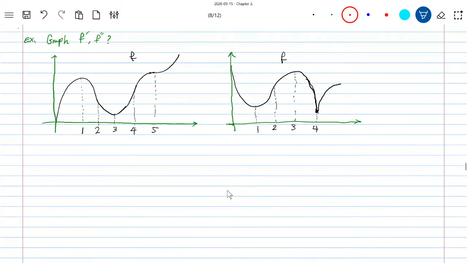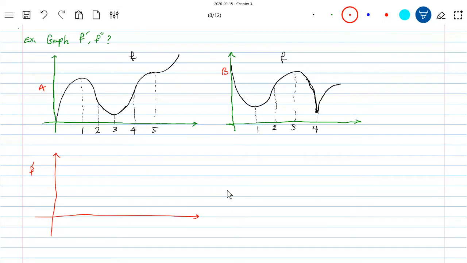And here's some information that I wanted to mention: sometimes they give you a graph and they say, okay, now approximately graph f prime and the second derivative. What you can see is, given the function f, I picked 2 examples actually. Let's draw the first one from the left-hand side, graph A, and this is graph B. So let's do this example for graph A. We want to find out the graph of f prime first.